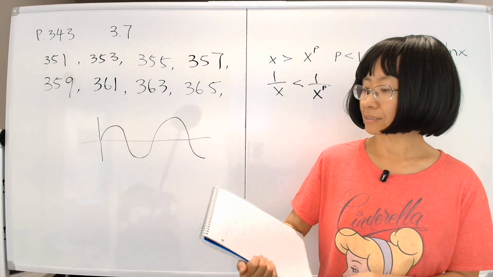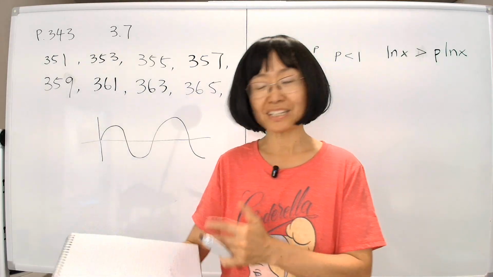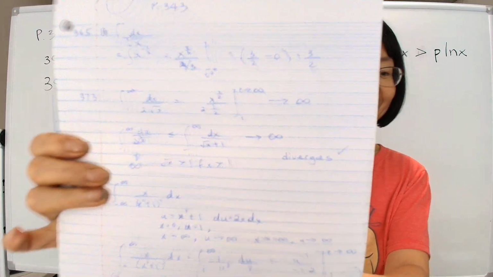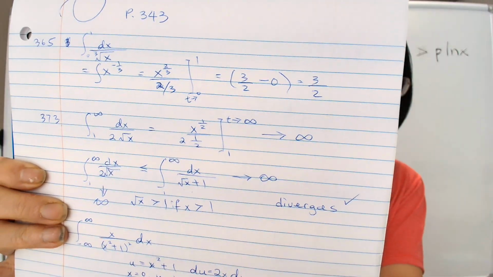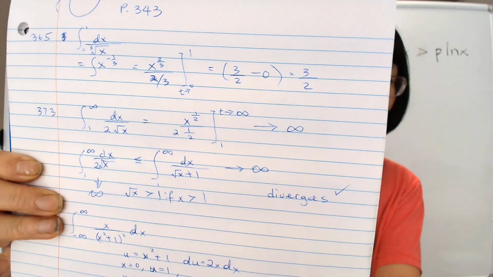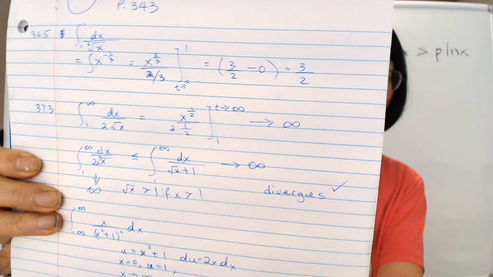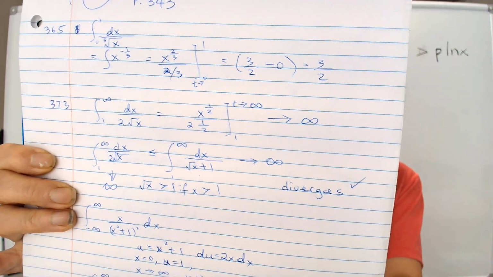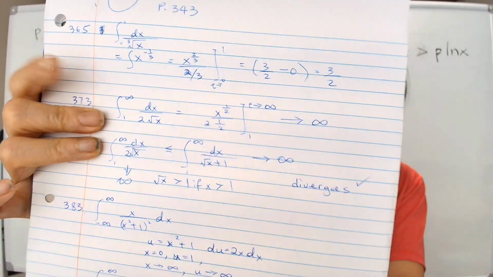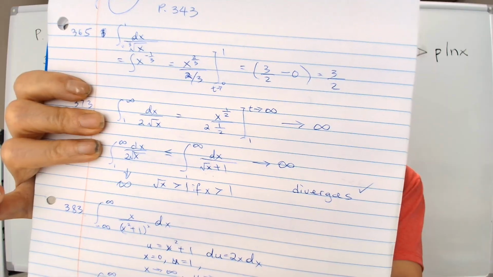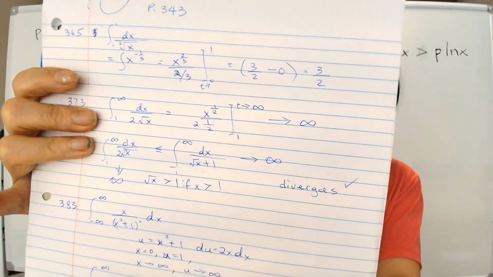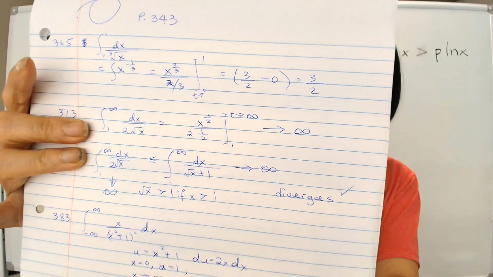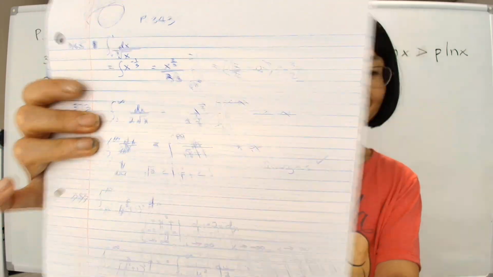Next, problem 365, where the book throws you an easy problem so that you can relax a little bit. We're integrating from 0 to 1 of 1 over the cube root of x. x is not defined at 0, but that doesn't matter, because when you do the power rule, everything comes out nicely. So that's that.